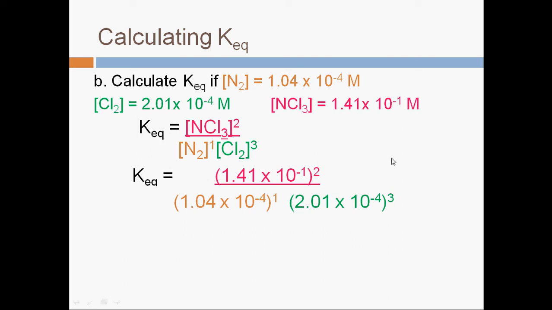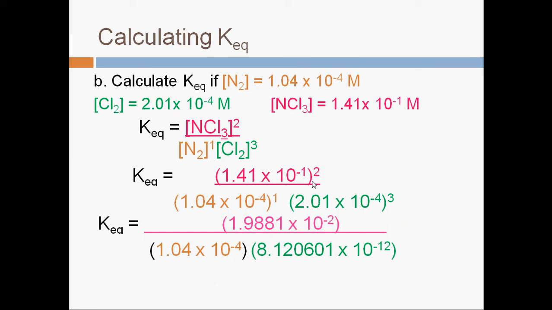Now my recommendation to you, since this can get kind of hairy with lots of exponents and whatnot, is just to focus on each substance separately. So just find out what 1.41 times 10 to the negative 1 raised to the second power is, and do the same thing for this guy in the sort of salmon-y color, and again for the stuff in green. Okay. So once you've done that, you've greatly simplified it down, and then you can continue to just plug that sucker on into your calculator from there, remembering to put parentheses around your entire denominator. And what we get is an equilibrium constant of 2.35 times 10 to the 13th power.